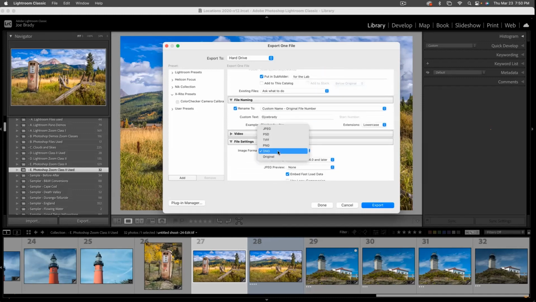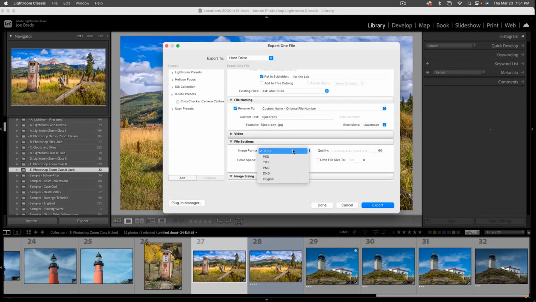What file type do you need to send to your lab? Depends on where you're printing. If it's a regular photo printer, just a regular conventional photo print, then JPEG's fine. That's probably what they want. In fact, Vicky asked, is there a reason to flatten layers before you save or export as a JPEG? There is not, because a JPEG by definition has no layers. So the software is automatically going to flatten it for you when it exports it out.